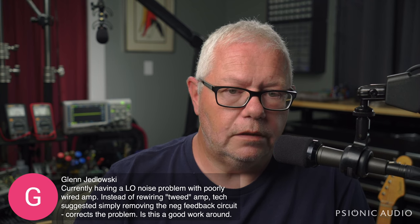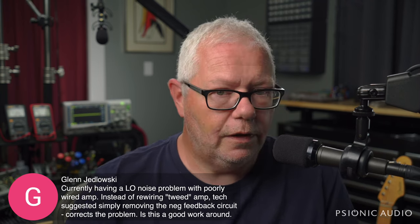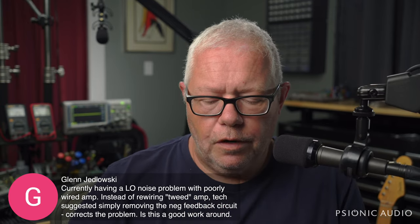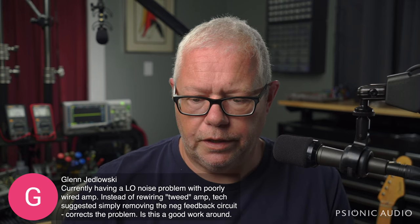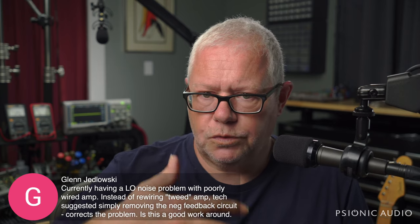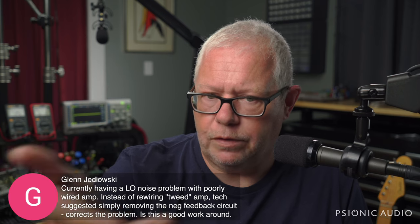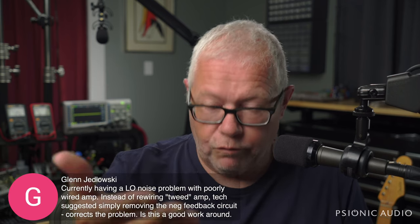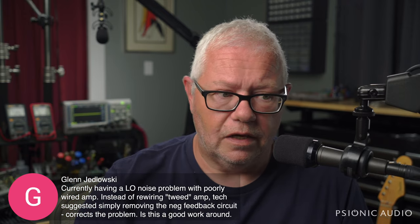So I would say that your amp has been partially troubleshot rather than fixed. And that's not necessarily fair to your tech because I don't know all the variables. Maybe there are things that we say as techs that we're trying to make understandable to a player, and sometimes we don't give the entire picture. We just want to give enough that the owner has a sense of what the issue is and why it happened and how it can be avoided in the future. But based on the information I have, which albeit is limited, I'm not sure that's the case.